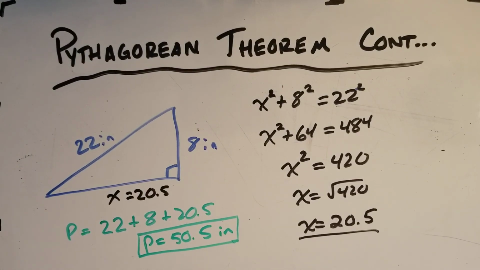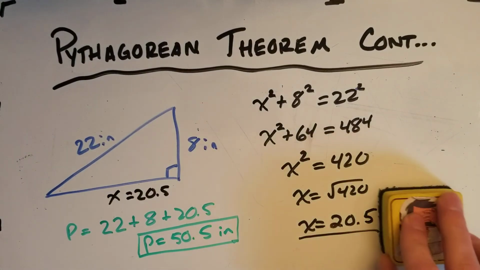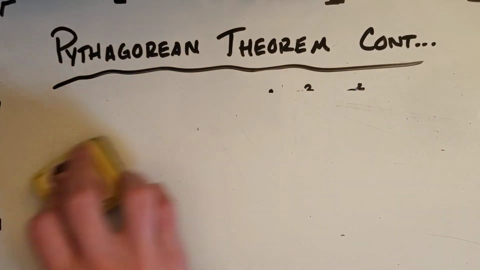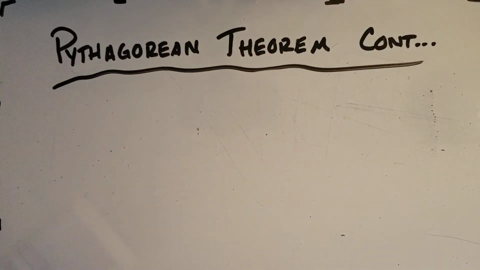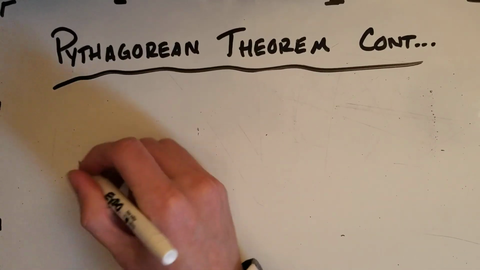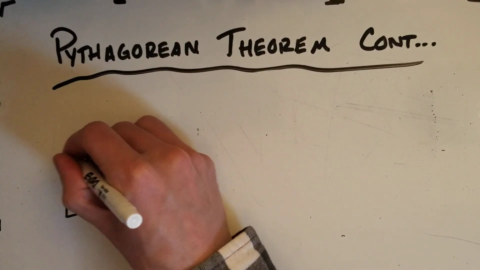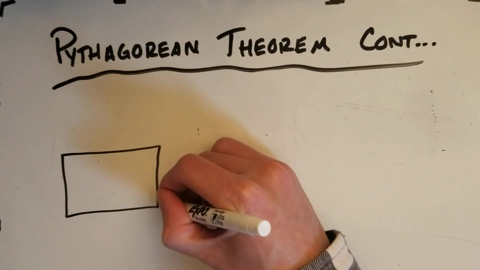All right, on to our last one. These can be a little tricky. All about seeing and finding the right triangles. So our last one, we're given a three-dimensional figure here. I'll do my best drawing of it. Looks like this.